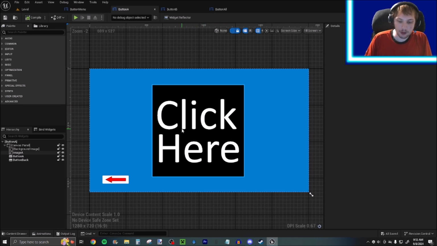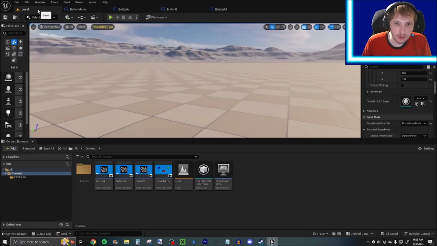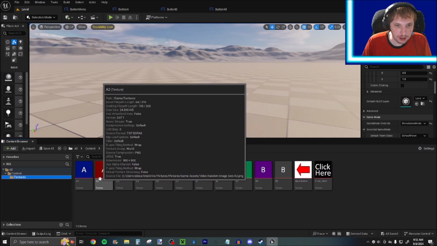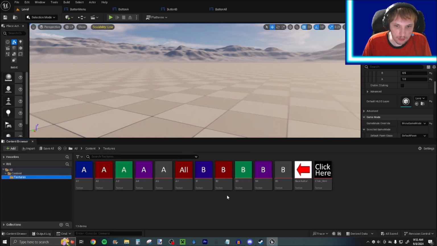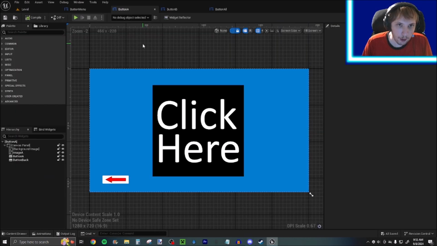But we need to actually make it so that the button does stuff. In this case, we're just going to make that click here texture change to one of these. So for now, we're just going to focus on A. We'll focus on these two buttons in a different method.